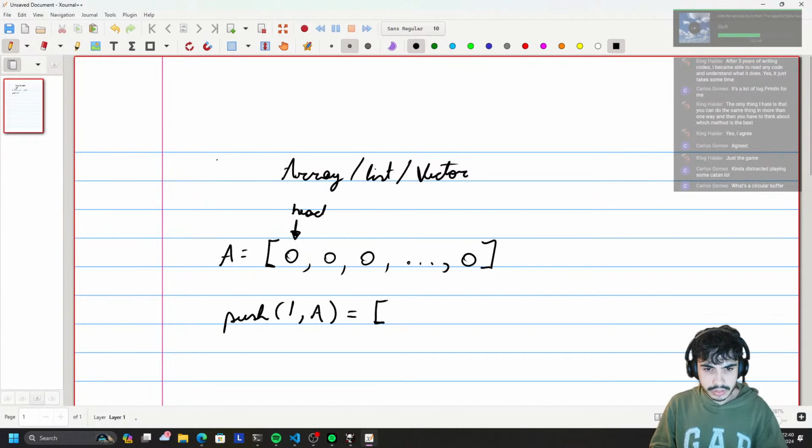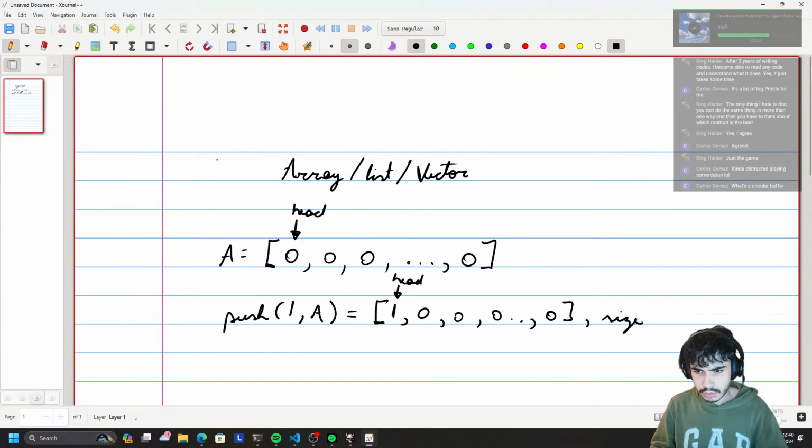Your array is going to be 1 here, and then 0, 0, 0, all the way up to the last one here. The array size did not change, but your head and your size did change. So your head is now here, and then your size here is now 1, right? This previous thing here, the size was 0. I forgot to explain, but the size here was 0, right?